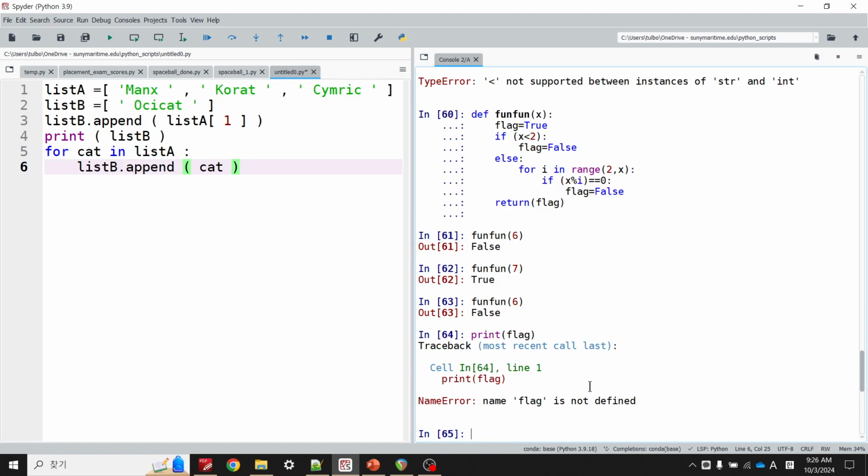What happened? Why does this happen? Because variables inside a function are local. It's not global. Once the function is executed, Python doesn't know what happens in there.